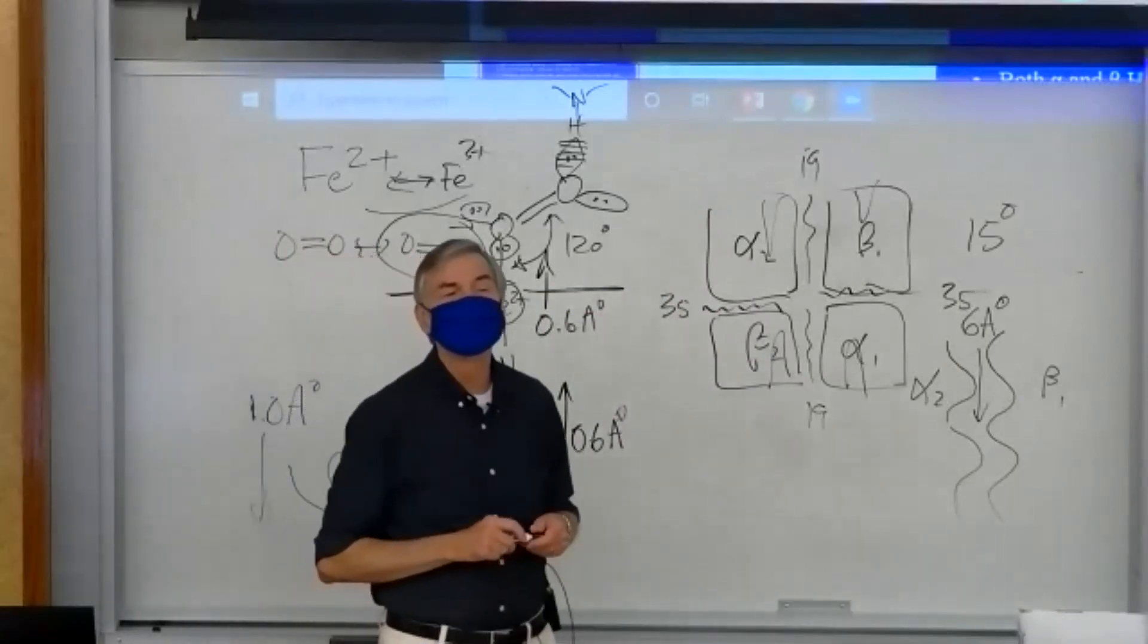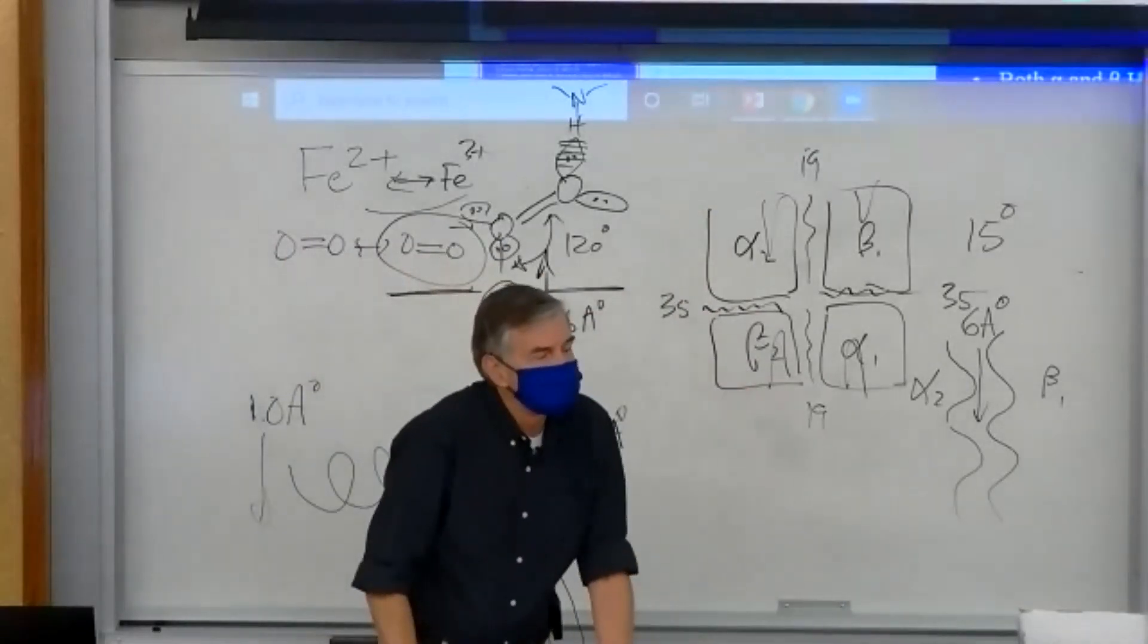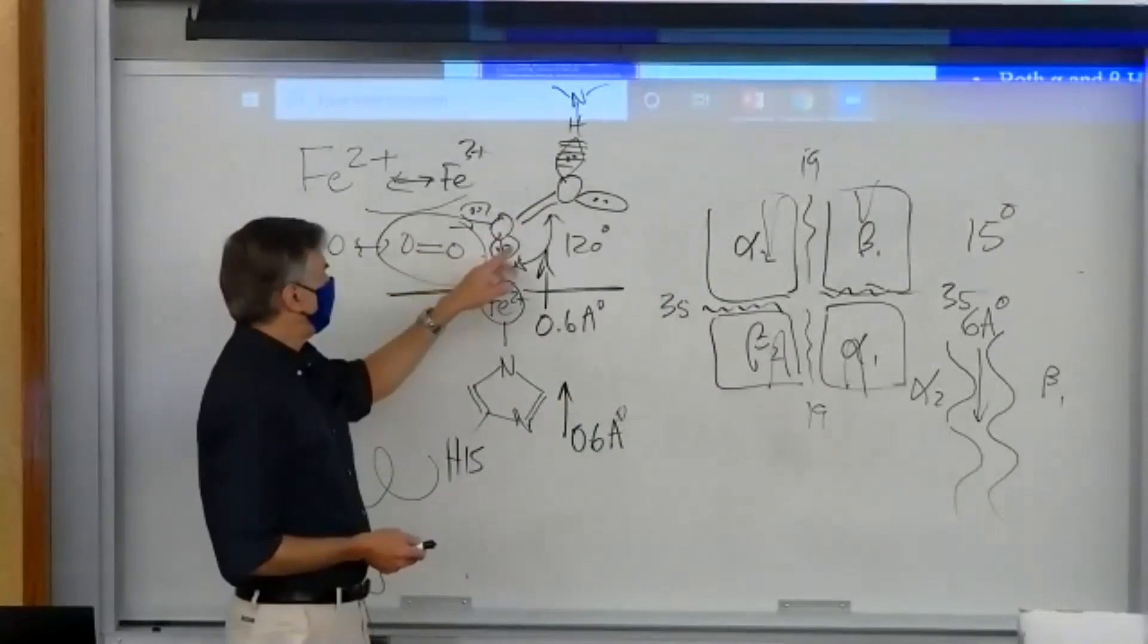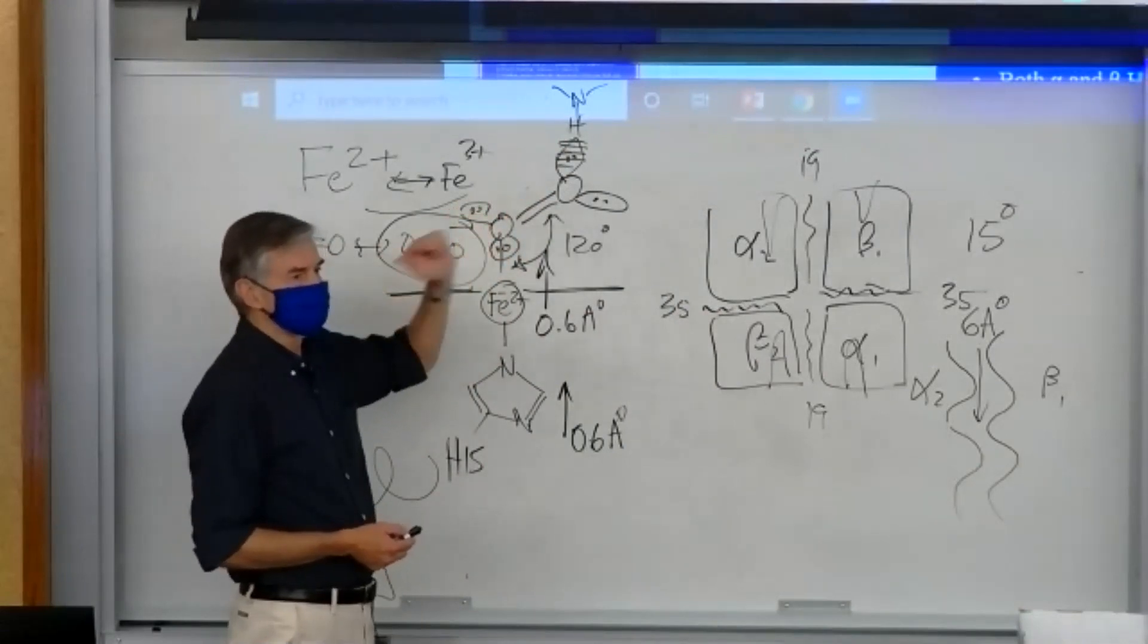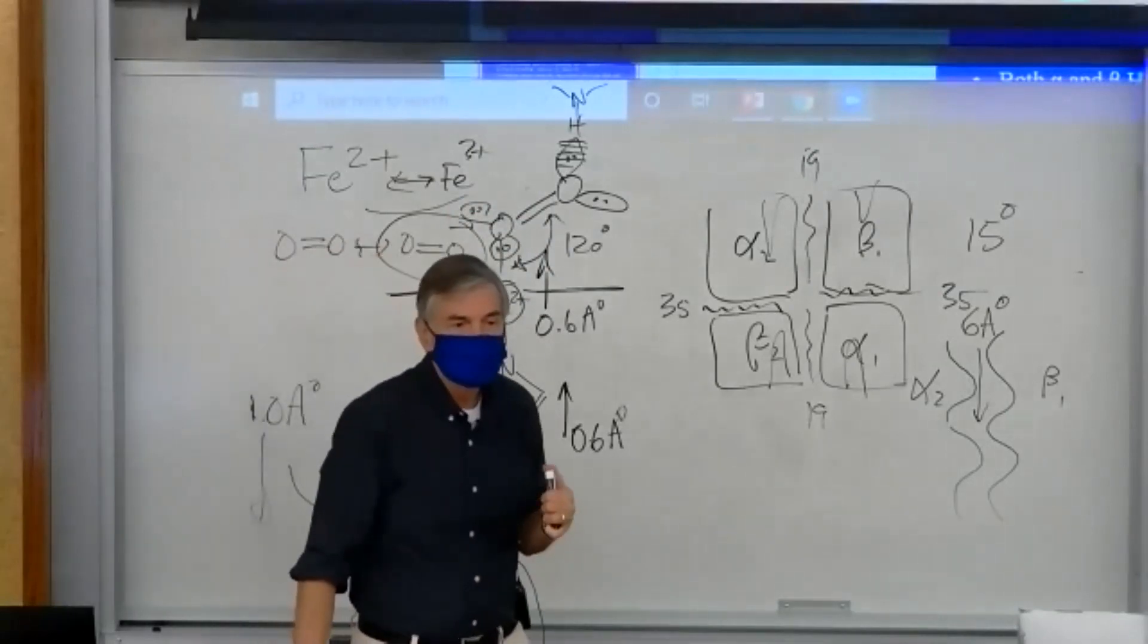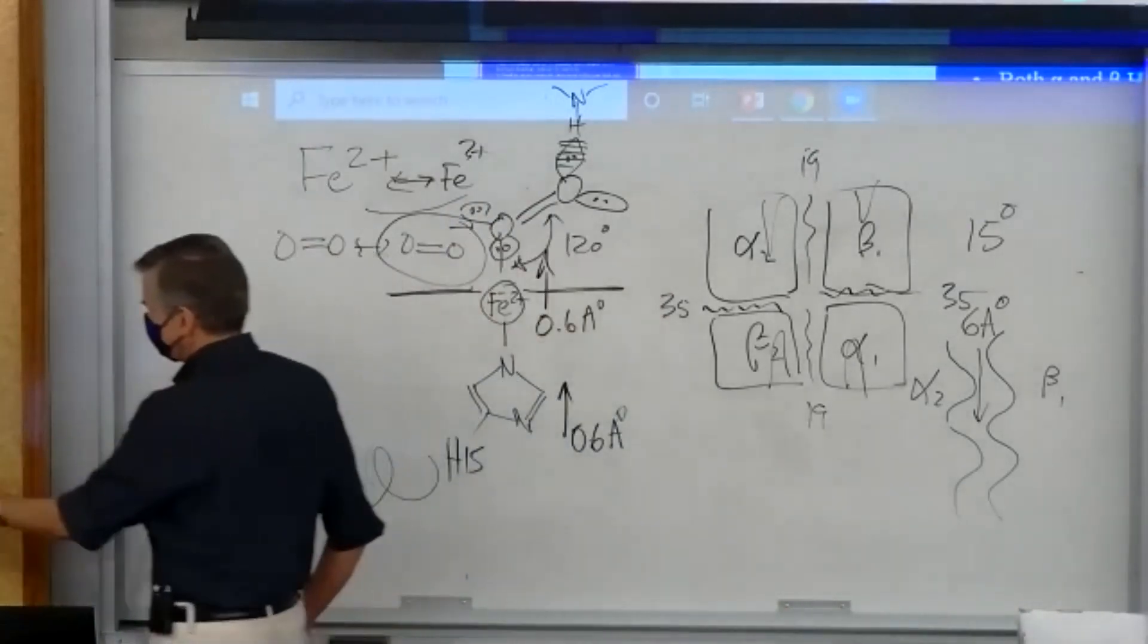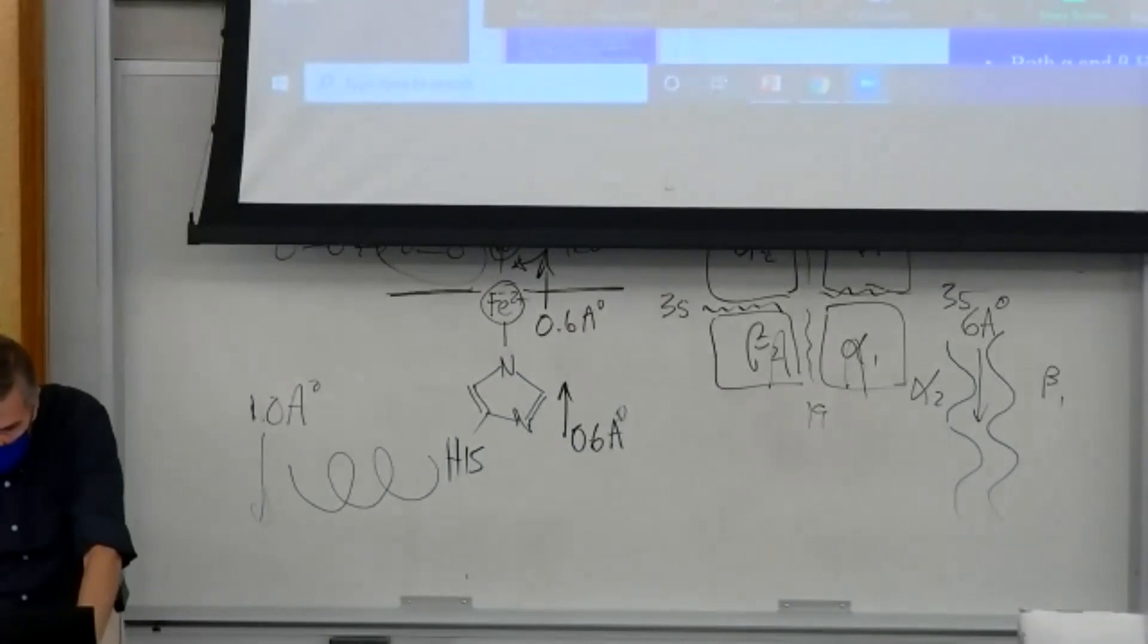Yes. Even though it's a little bit hard to get that first oxygen bound, it's still a pretty quick process. Yes. Yes. So if I understand quickly, it's the hydrogen bonding of the other histidine that prevents the iron? Well, it's a further delocalization of electron density that reduces the reactivity of the oxygen and prevents its complete reduction to superoxide and the complete oxidation of iron two to iron three. Yes. So it stabilizes it to prevent the full electron transfer from happening. Yes. Okay. I'm going to bring up some slides now and we'll see this again, I think, in these slides, but I think they may help clarify what we're talking about.